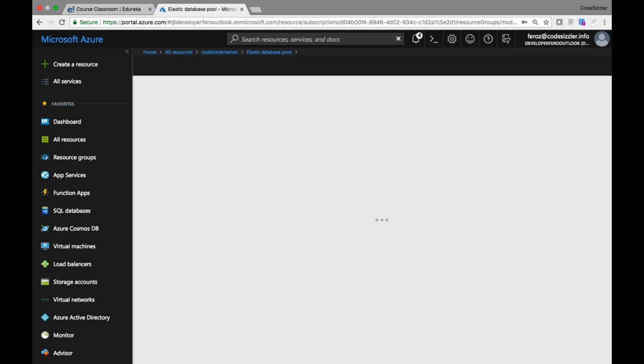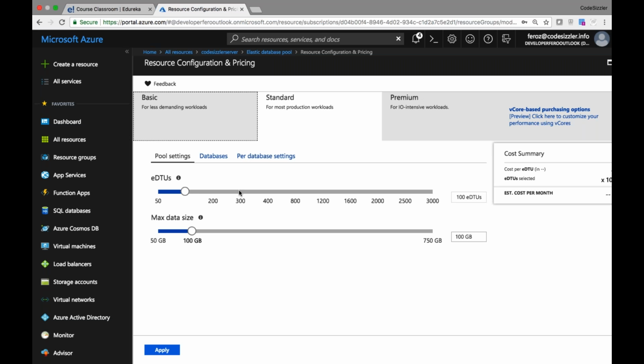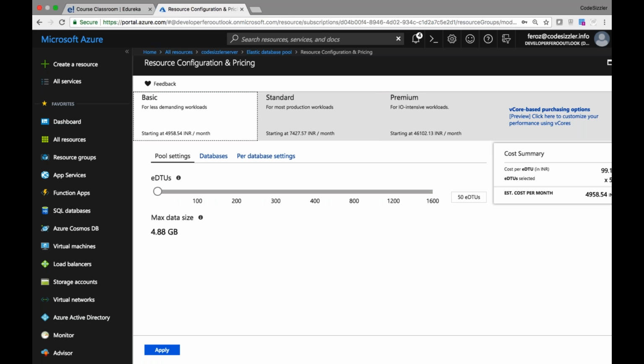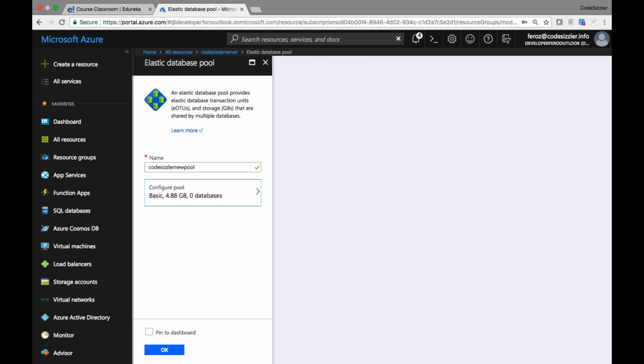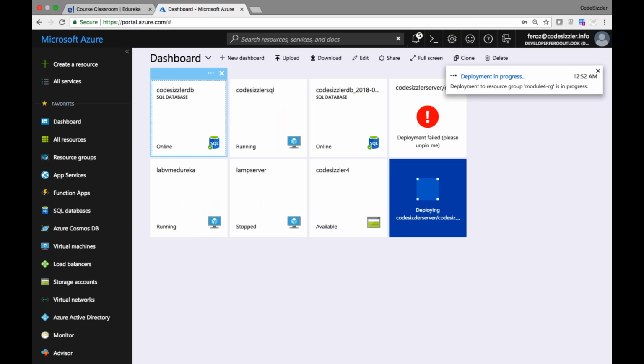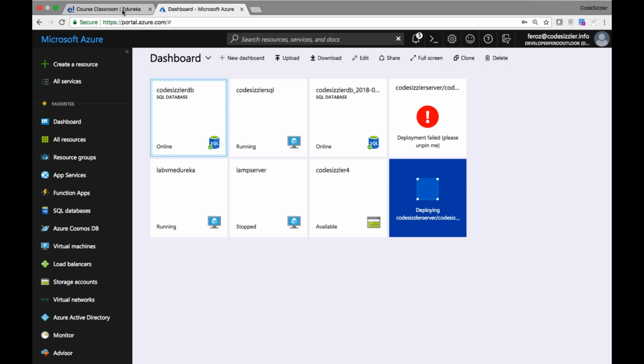Yeah. So here we have the configuring of the pool. See, this is the intelligence that it works with, depending upon the server. Now you can make it a reserve one or you can go for the basic one. You can click on apply and get it created. Pin to the dashboard, click on OK and it will get created now. So there goes the pooling which gets created now, the new pooling.